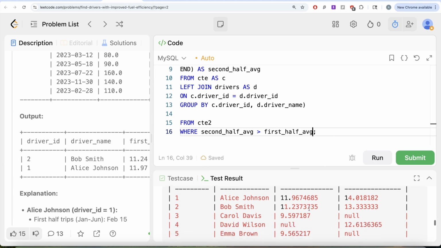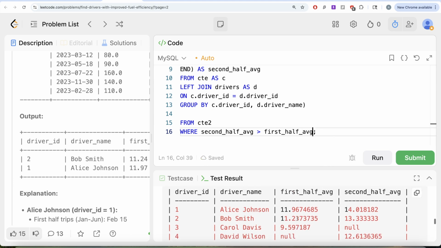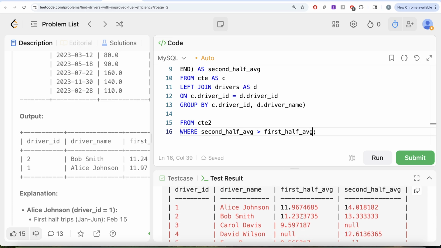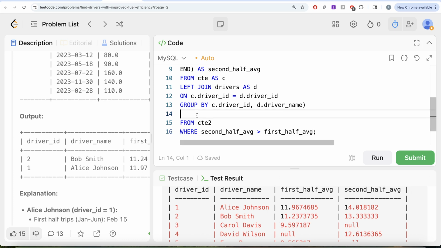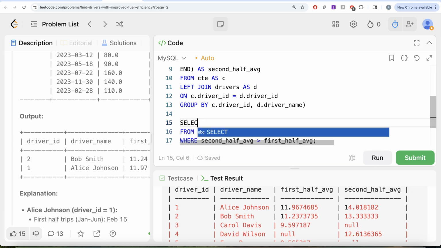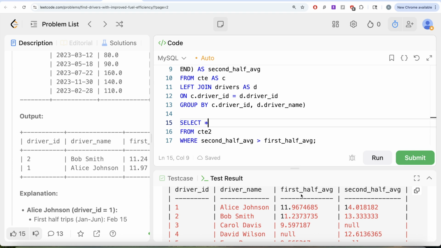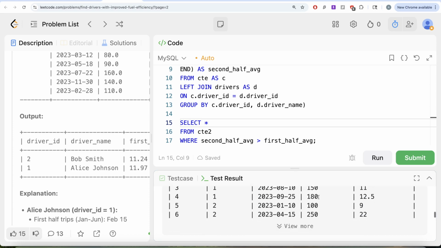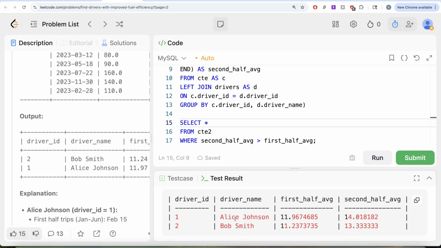And in cases where you don't have the first half average or the second half average, this comparison will filter these rows out. So if I just go ahead and do select star, you are going to see that only Alice and Bob Smith remain.